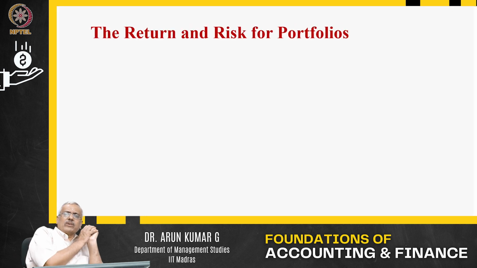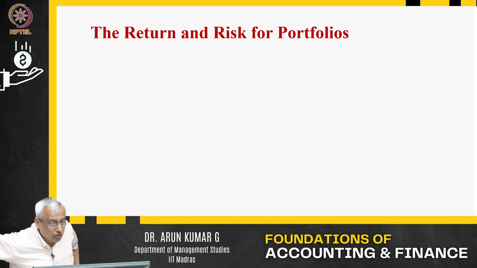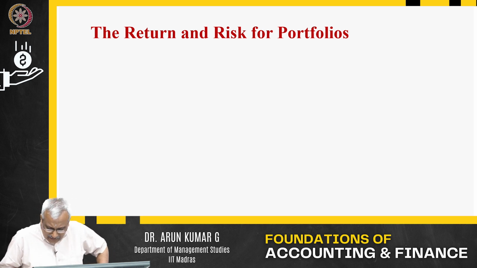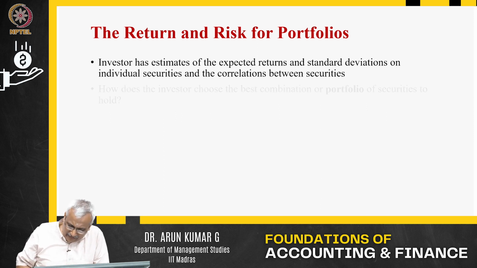So, going further, we look at the risk and the return of a portfolio. We are looking at not an individual stock but a portfolio. Investors always have different estimates of the return, the standard deviations and the correlations between securities out there. That is the expectations of the investors out there.